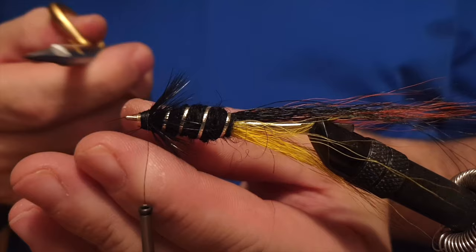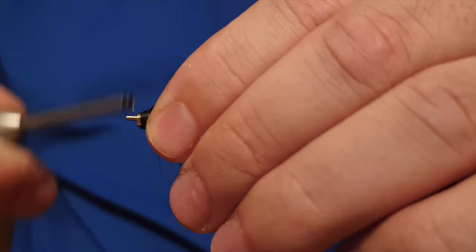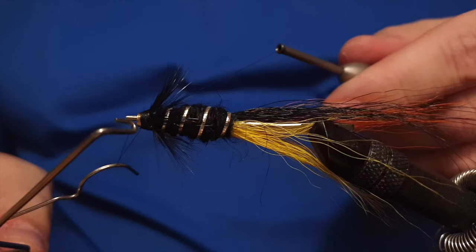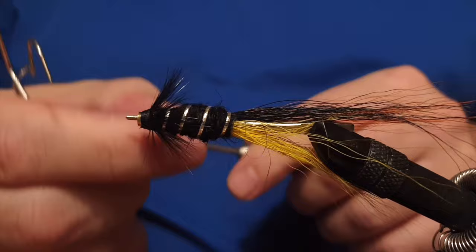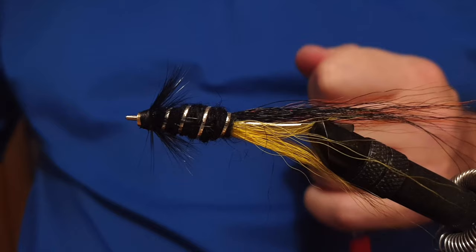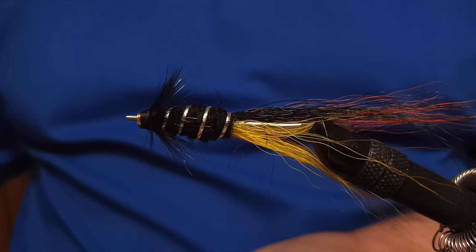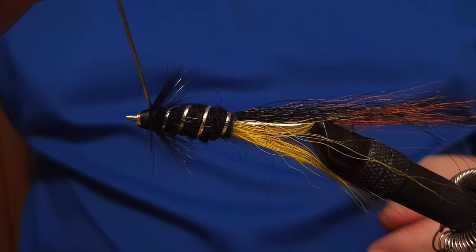There is another video I'm working on that will show how to prepare the tube before fishing — we have to put a plastic tube inside, melt and secure the ends, and so on. That will be another video showing how we do that, as it's very handy to know when you're doing tube flies. That's about it — the Snælda tube fly is ready. We'll do the finishing job quickly, then the only thing left is to put a coat of varnish on the head of the fly.